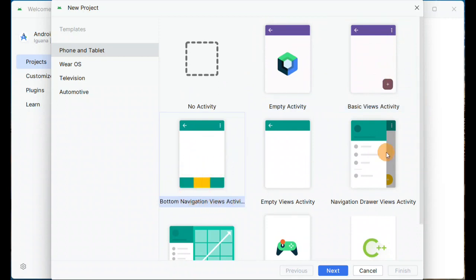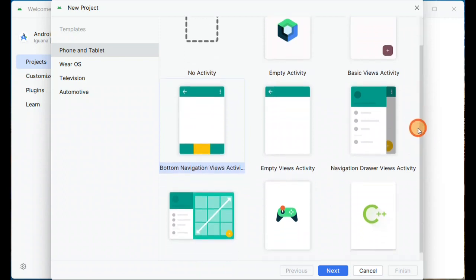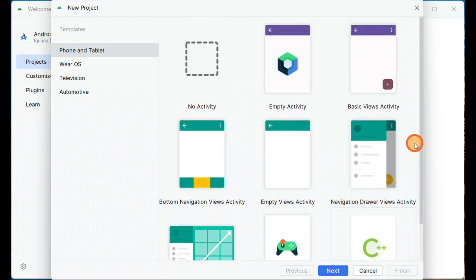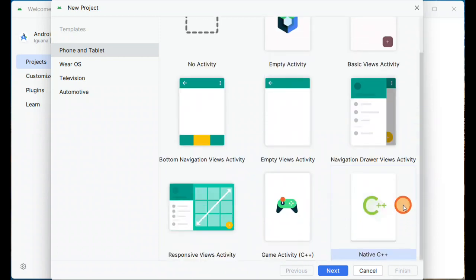There are bottom navigation, view activity, and several other options like empty view activity and others. Here you have a responsive view activity, like a game activity, and a native C++ activity. You can start your application with any of these activities or from scratch with no activity.